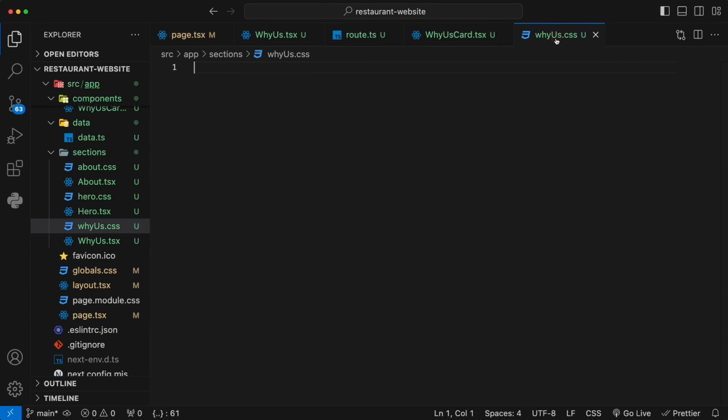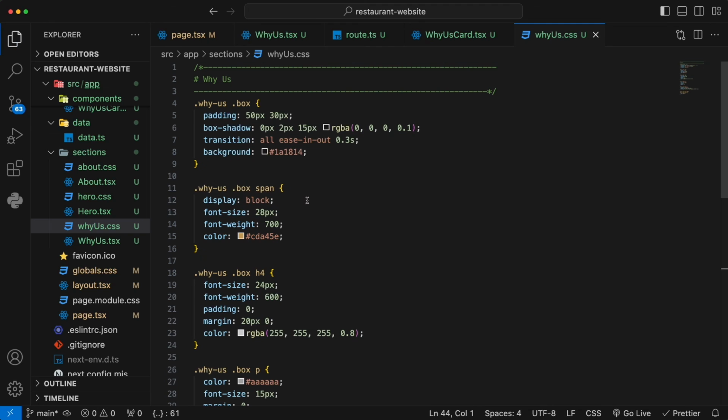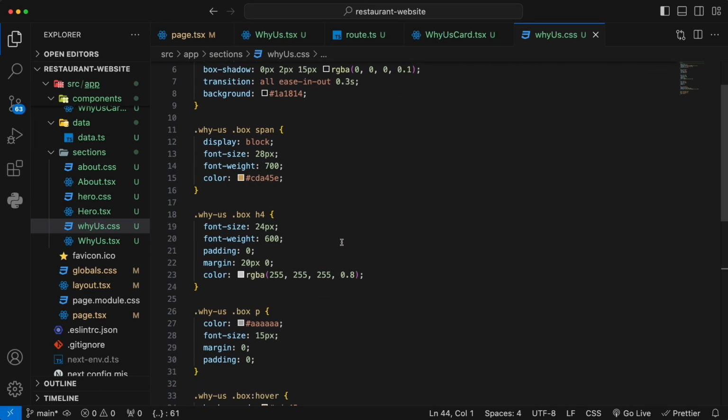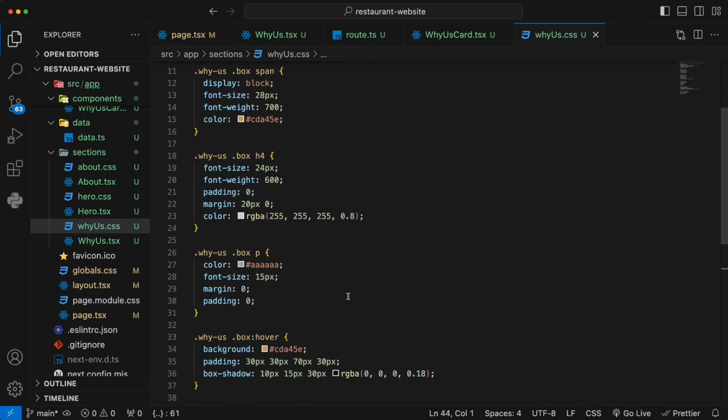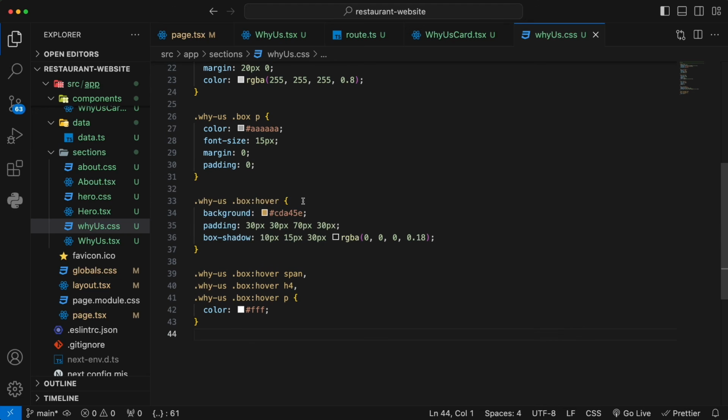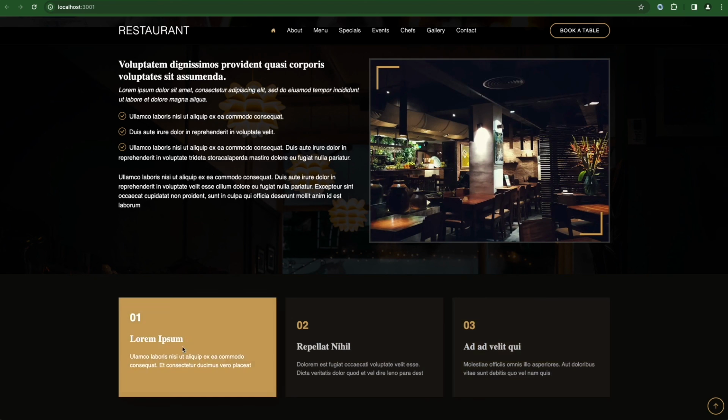So the next job is going to the y_ask CSS. And then I'm going to put in the code there, like so. So for the y_ask, we have a box that's going to define the padding of the box and also give the box a shadow. Make sure you have that transition effect. And also for each span, the title, you just make sure you give them the correct font size, font weight and font color. It's really simple code. You can just go through it yourself. So once you've done that, and then you're going back, you will see this one looks much, much better.